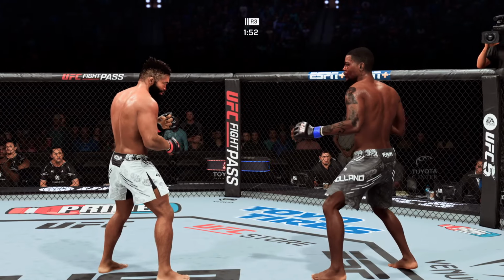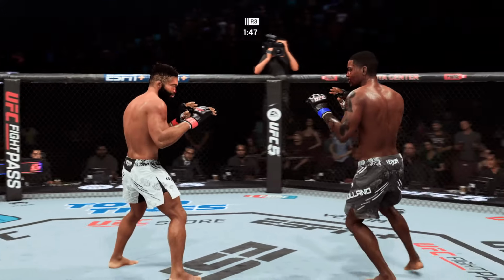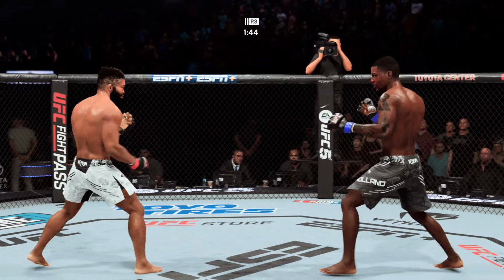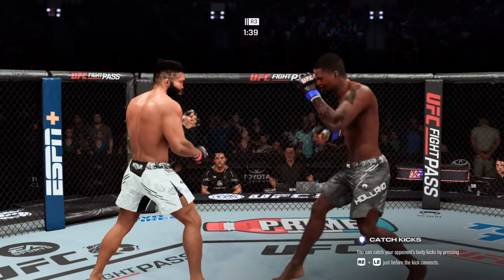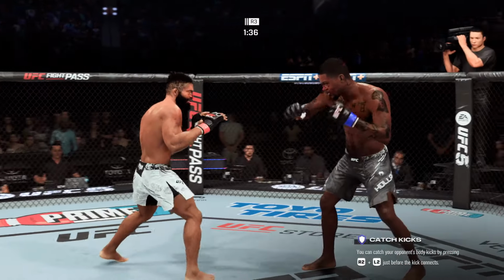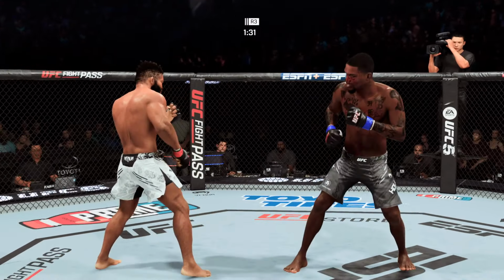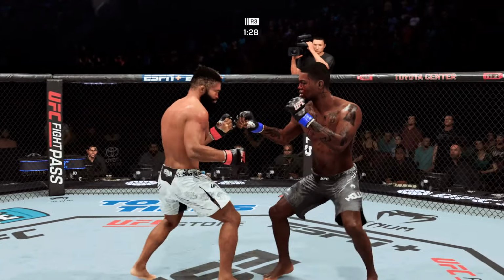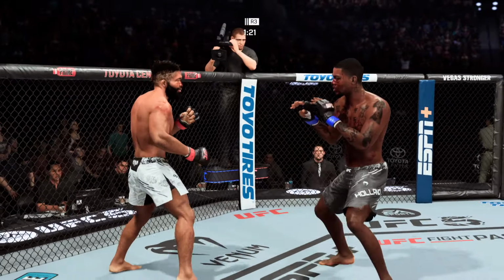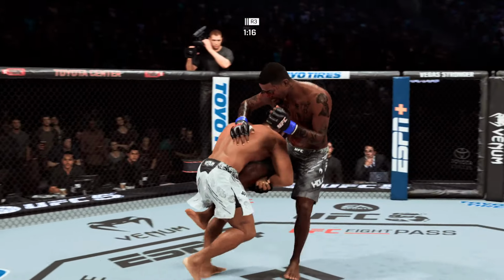Under 2 minutes now to go in our third round. Inside leg kick is there by Holland. Beautiful defense. Nice block. Holland's blocking well now. Made the adjustment, protecting what is an already damaged nose. Oh, just out of range with that punch attempt. Now he gets a more dominant position with the overhead. He is going to start to drive knees over and over. You got to be careful here. You got to move. Holland's an absolute mess.